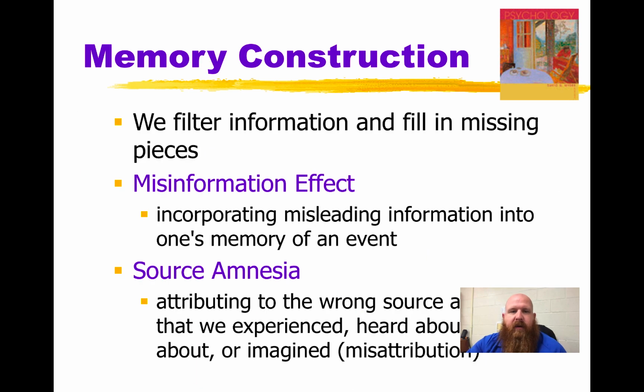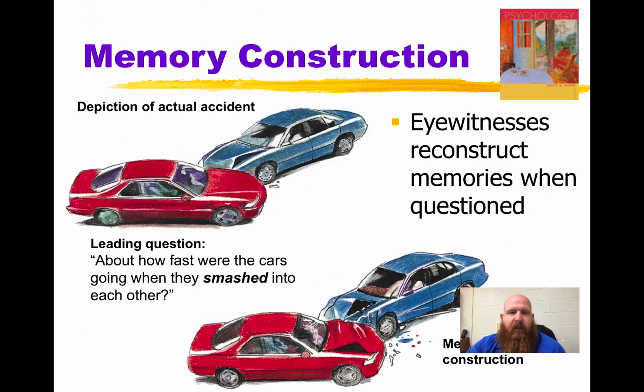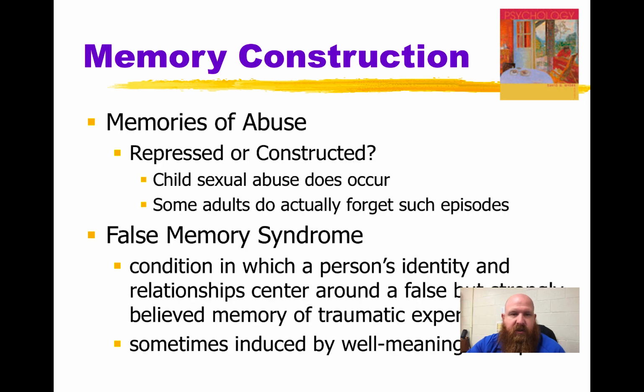And we were talking about misinformation and repression. Memories of abuse. A lot of times that's kind of a question you see asked in courtrooms. Is this actually a repressed memory, or is this something you constructed because of another experience? Child sexual abuse does occur, and some adults do actually forget these episodes. So then the question becomes, well, what triggers these?